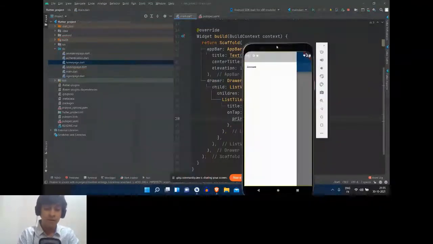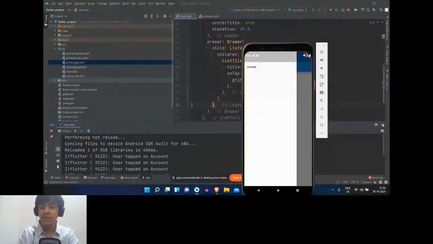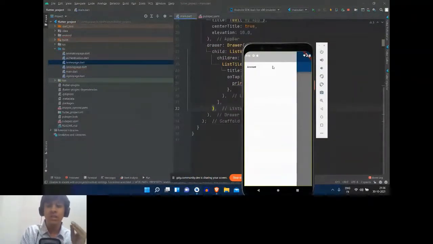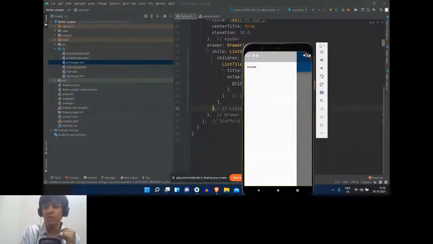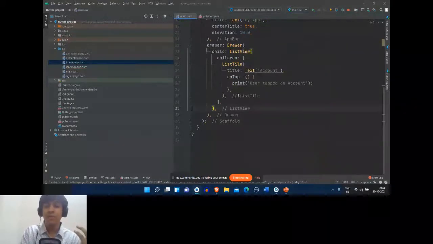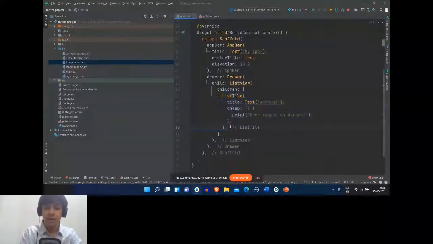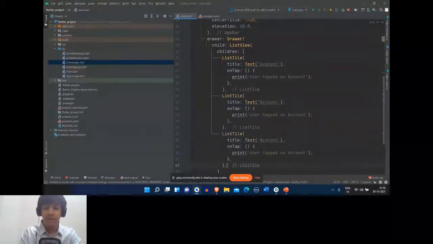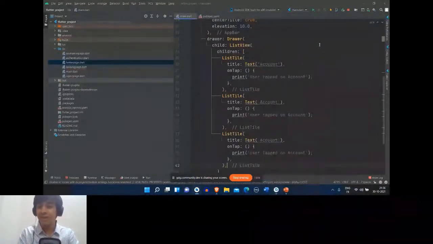So now if I tap on it, let's just bring the message bar here. If I tap on it, it prints, and you saw the splash screen as well. Like this, it's by default, and you can go deeper into it. You can change the splash color, like it's currently grayish, but you can change it to blue, green, whatever you wish to. And you can have multiple list styles one below the other. So I can just copy and paste again, and let's see how that looks. So we have three list styles all doing the same things, but we can obviously change that.